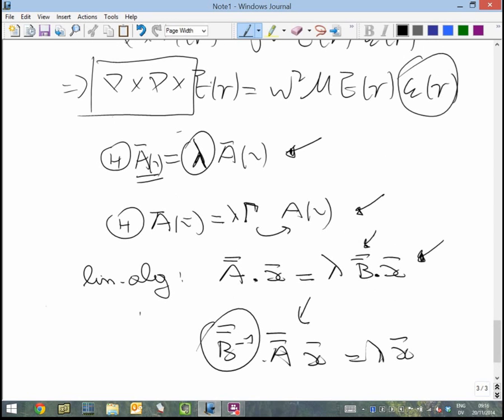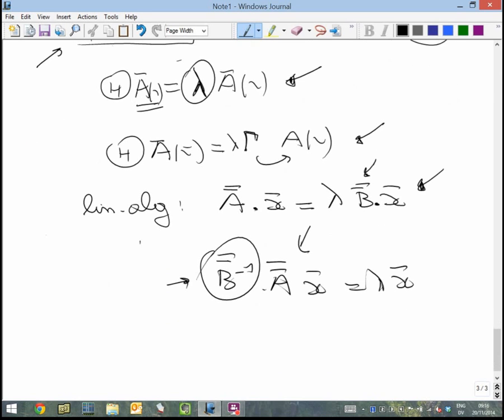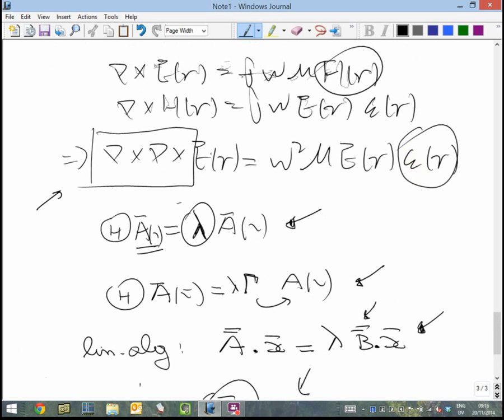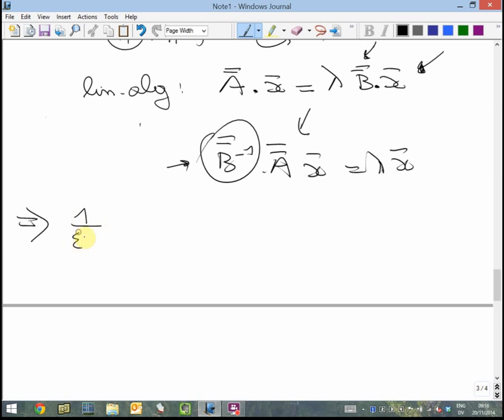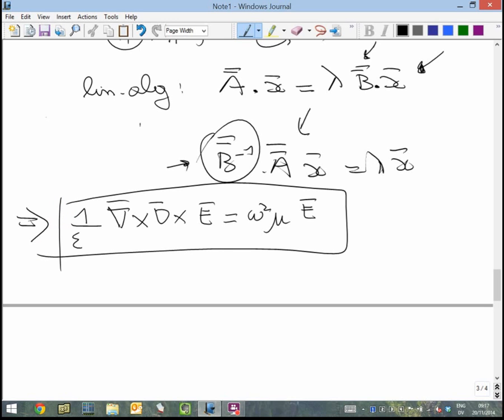So if you really want to transform this generalized eigenvalue problem into a regular eigenvalue problem, we can do the same trick, of course, which could have some numerical issues. And in this case, that will not be the case. If we simply divide everything by epsilon, and we say, okay, epsilon, normal materials, they don't have a zero refractive index, right? So we can simply write now curl 1 over epsilon curl of the electric fields, giving you back the electric fields multiplied with a constant omega squared mu. So this is our regular eigenvalue problem for the electric fields.